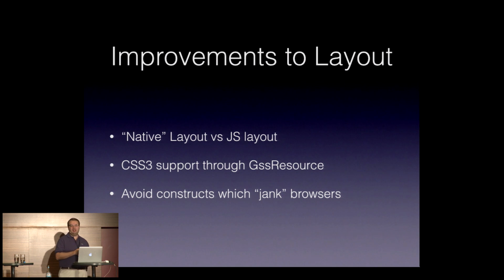We also want to add support for CSS3. Some of you have maybe been frustrated by CssResource and ClientBundle. Maybe you wanted to use some new fancy WebKit transform or 3D transform in CSS and you haven't been able to do it, or you get syntax errors. There's a talk here today that shows the new feature, which we call GssResource, that enables CSS3 in the browser. Then finally, we want to try to modify the SDK to avoid constructs that lead to janking a browser. I don't know, because most of you are German speakers, if you know what jank is. I don't know if that's an American term, but basically it just means frame rate stutter when you're moving around in the application.